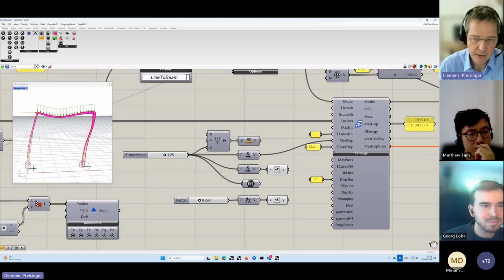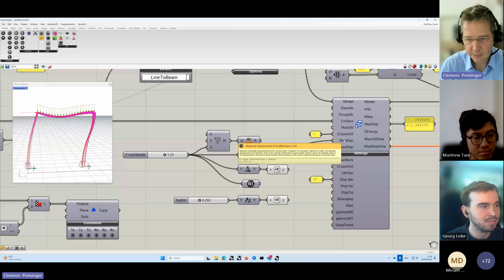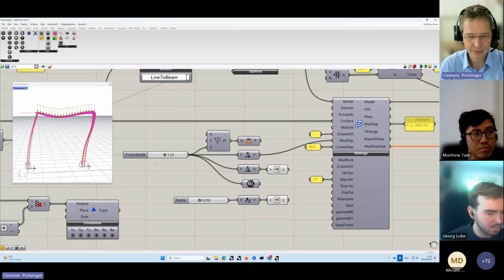So for example here, this is an x vector which is scaled by 1.25. And this means that the displacement optimization takes place in such a way that the maximum displacement in that direction is according to the length of this vector.